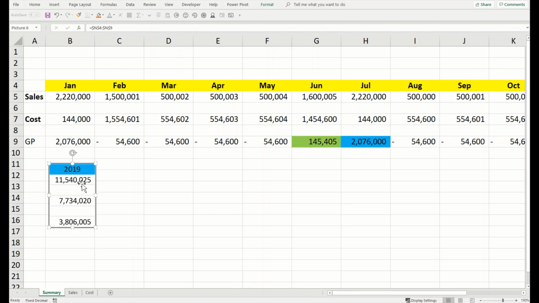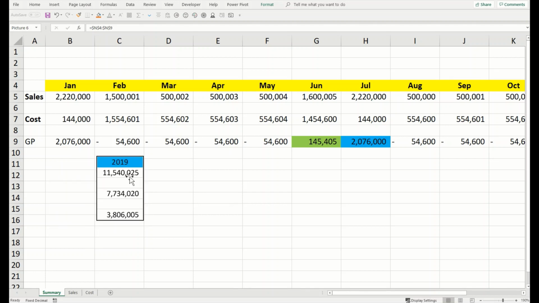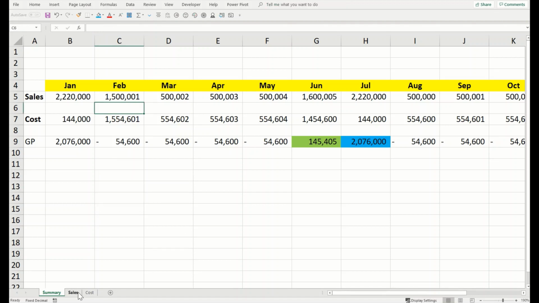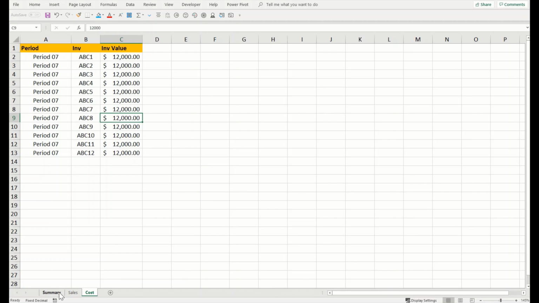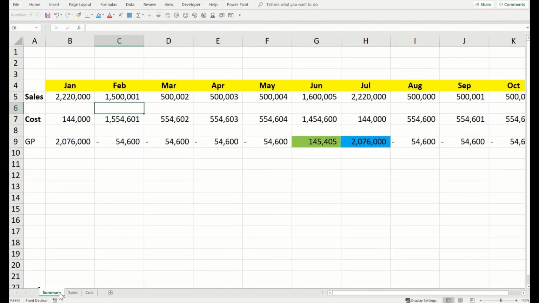Now, it's not only like this, but you can also bring numbers from one screen to another. For example, I have cost and sales, which have been clubbed into other tabs, and I want to see the total impact. You can see this has been summed from the sales, and this has been summed from the cost. What I want to see is, if I change anything in the sales, it will impact here, but how will I get to know? So I will take a snapshot of this.